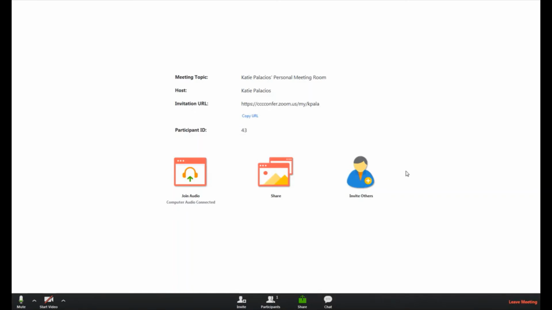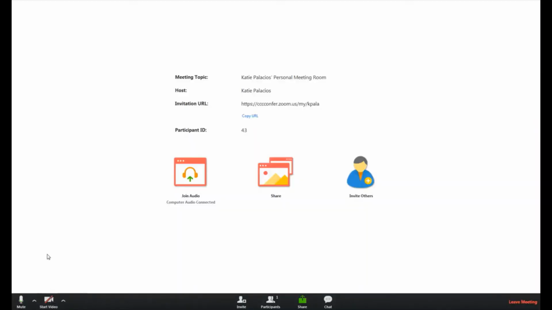You'll see at the bottom, as I move the mouse, there's a menu with a mute button. That would be how I mute myself if there's a lot of background noise in the coffee shop that I'm at, or if my kids are running around in the background. It's a smart thing to mute your microphone so you're not disturbing the other attendees in the meeting. Start video allows you to start your video. Hello. If you've got a webcam, it will allow you to share your beautiful face with the group. Otherwise, you can keep that turned off, and that's an option as well.